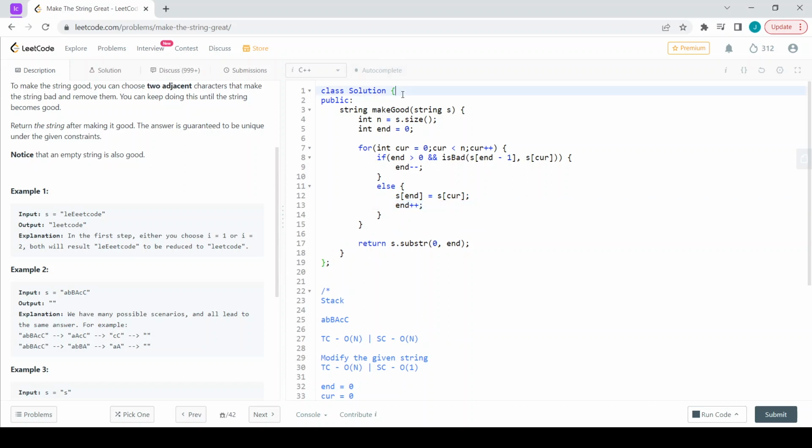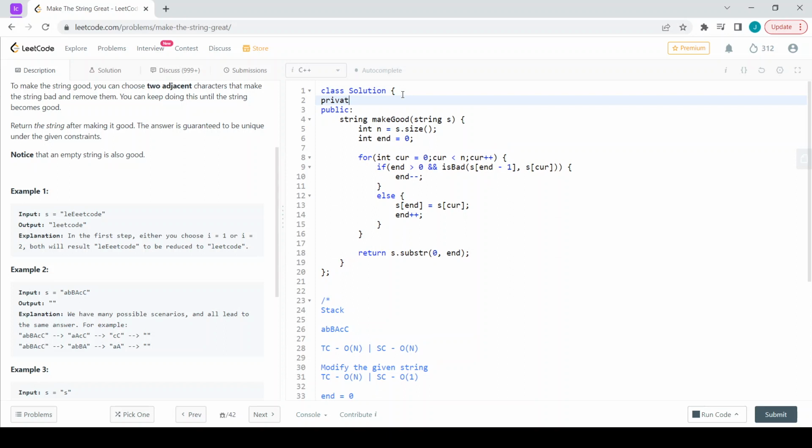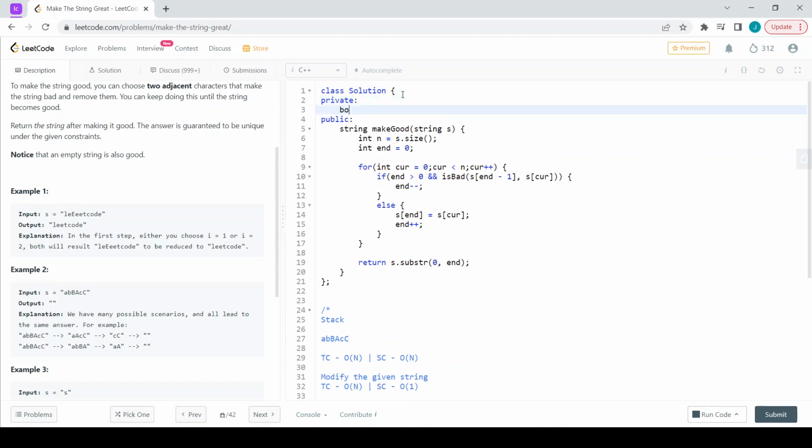So this function is bad is going to return a bool, where I get two adjacent characters.